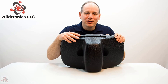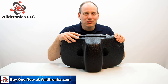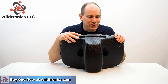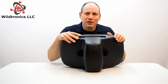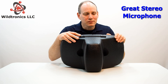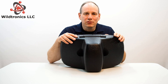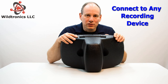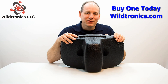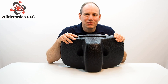So that's the overview of the Wildtronics Stereo Ambient Array Microphone, or SAM for short. It's a great microphone for superb stereo recordings using a human head shape for stereo perception, and includes electronics to connect almost any type of recording equipment for exceptional results. Specifications and the instruction manual are available on our website at wildtronics.com, and you can visit our web store to purchase or find current pricing. We hope you buy one — we think you'll really enjoy it and make lots of great recordings with it.